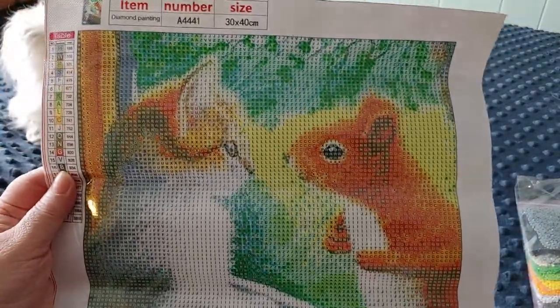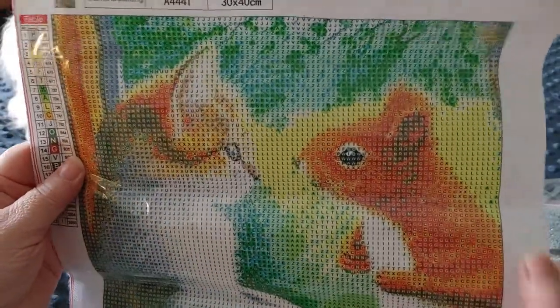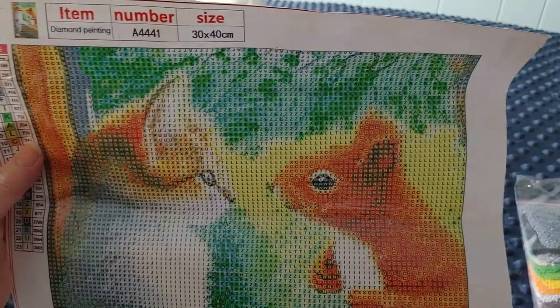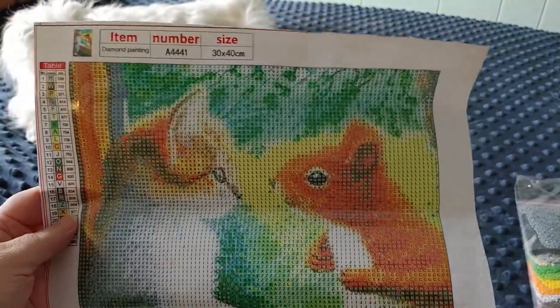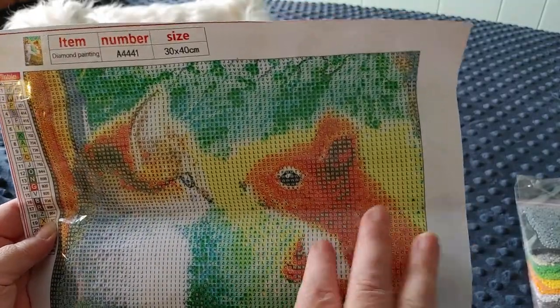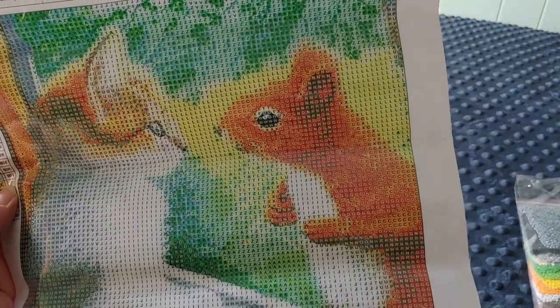It wasn't until I was grown up and on my own that I was able to get a dog. I've had poodles — I'm not allergic to poodles, except if they lick me. The female saliva makes me break out in hives, but not the males. Every other dog I can't be around and it has to be a purebred poodle — I tried going near a labradoodle, it was gorgeous, but I got sick. I love animals, and I guess because I could never have them I've always had a thing for animals. So I've always fed the squirrels and the birds, and when I saw this it looks so much like the squirrels when they're looking at me while I'm feeding them. I just thought it was adorable and I had to get it.